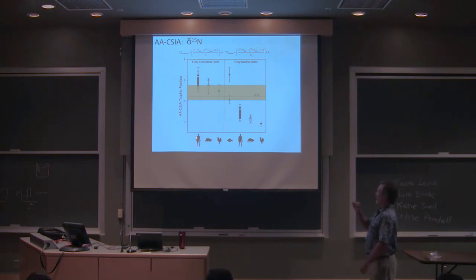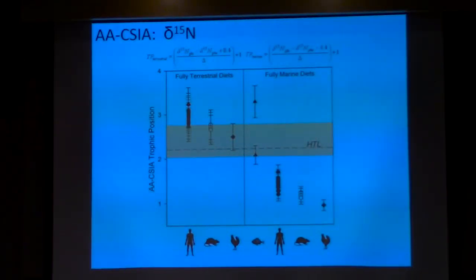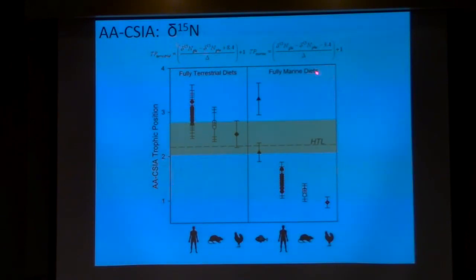So we analyzed the isotopic composition of amino acids in humans, rats, chickens, and marine fish. And we calculated the trophic positions. First, using a fully terrestrial diet, and again, using a fully marine diet. And the only difference between these two equations is this number here. And again, they're different by 11 per mil. That's a huge difference. Did they eat a fully marine diet?